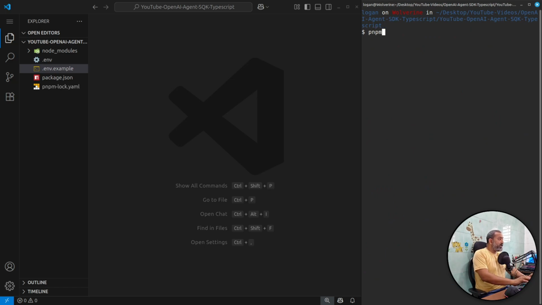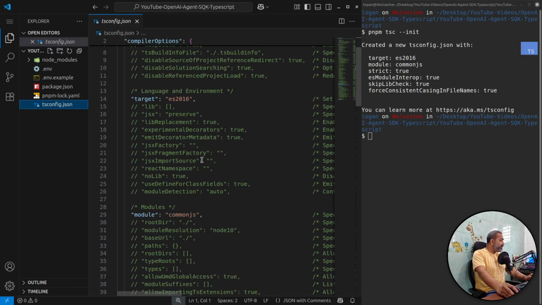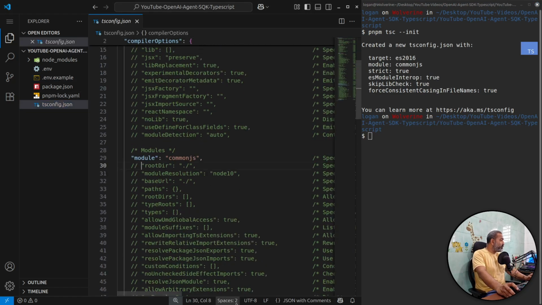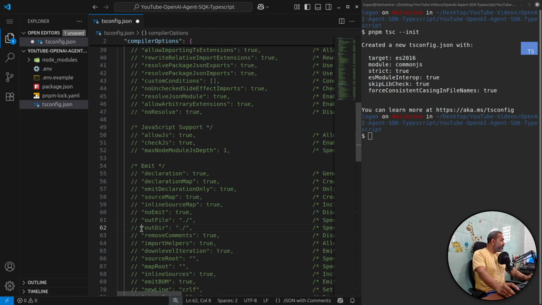Now, once everything is installed, I'll just initialize the TypeScript configuration using pnpm tsc --init. Here, I'll go to this rootDir and I'll say my rootDir is src, and I'll do the same with my outDir and I'll say dist is my outDir and save this.